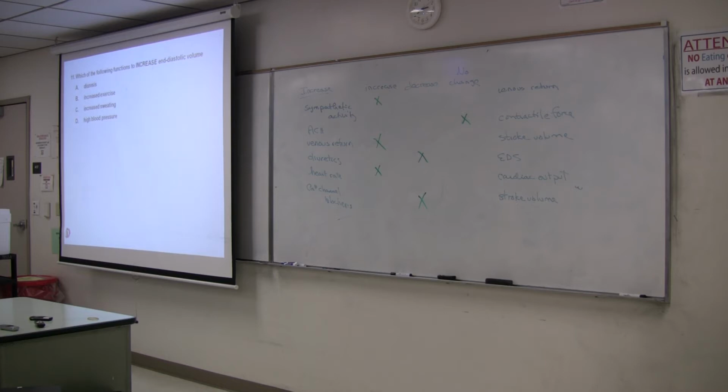Pressure? Yes. Okay, because it's increasing venous return. Also, with high blood pressure, we have an increase in afterload, which means more blood stays in the ventricles, which means that more blood is there when the AV valve opens, so even more blood is there after blood flows back into the ventricles. Okay?